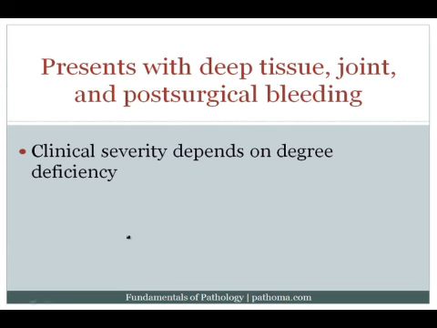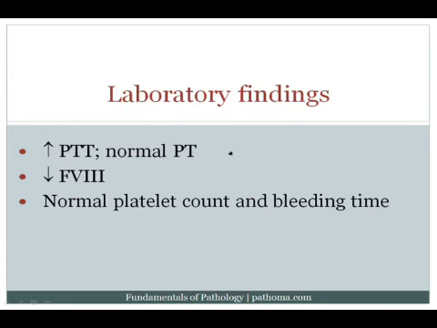Now, these patients have a factor 8 deficiency, so they're going to present with deep tissue, joint, and post-surgical bleeding. These are the classic signs and symptoms of patients who have disorders of secondary hemostasis. The clinical severity will depend on the degree of deficiency. If there's a major deficiency, of course, it would be more clinically severe. As far as laboratory findings are concerned, there's going to be an increase in the PTT and a normal PT.